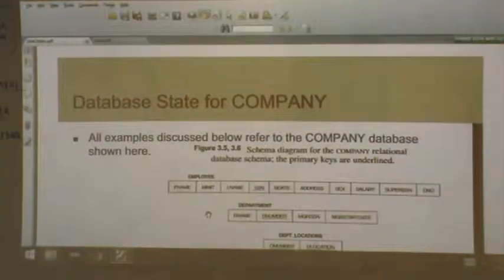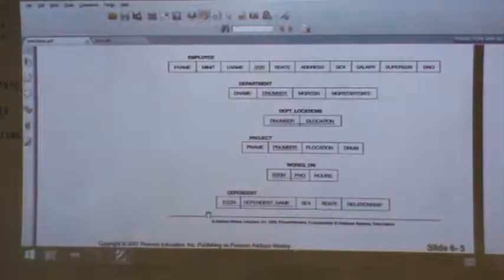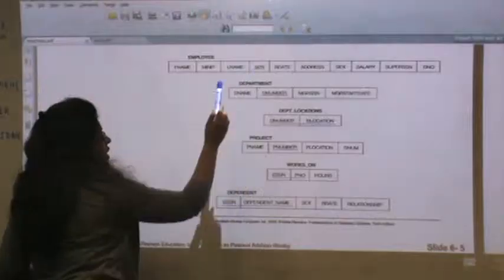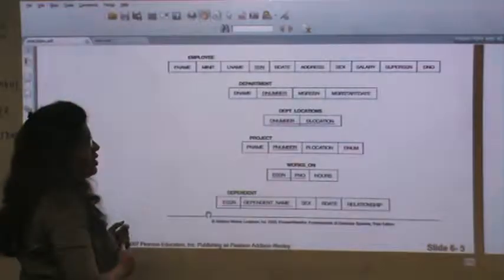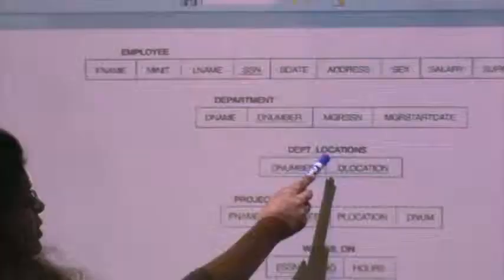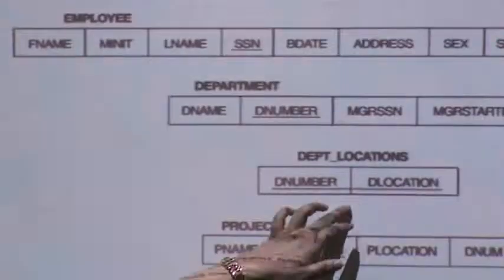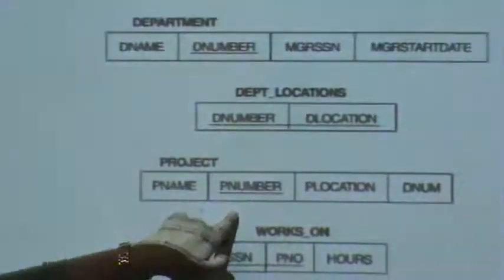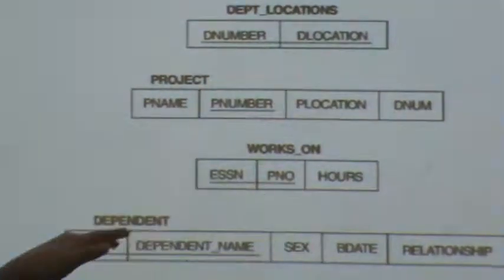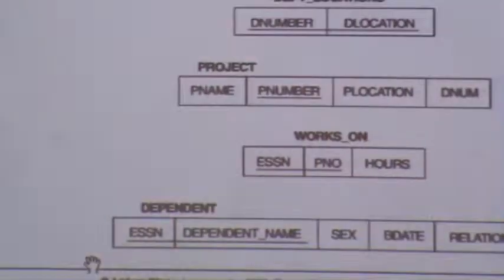So, the database schema of the company, here it's more clear, I hope. The employee table has one primary key, SSN, social security number. Department has its own primary key, D number, and department location has D number and D location. Project has its own primary key called P number, and works on has ESSN and PNO, and dependent has ESSN and dependent name as a primary key.